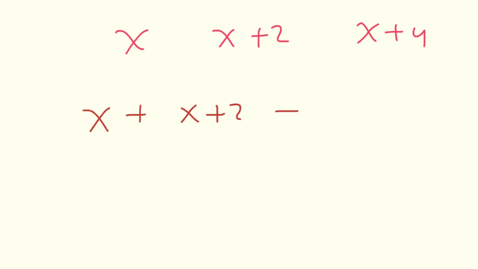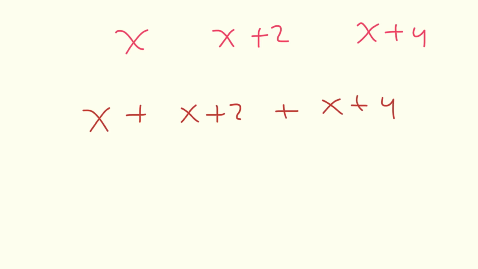Okay, so now our question says find the sum of 3 consecutive odd integers. That means the first one would be x, the next would be x plus 2, and the next will be x plus 4. That is now 3 consecutive odd numbers. If I want the sum of them, the sum would be just to add them. So x, the first one, plus the second one, which is x plus 2, and then we add also x plus 4. This is the sum of 3 consecutive odd numbers.